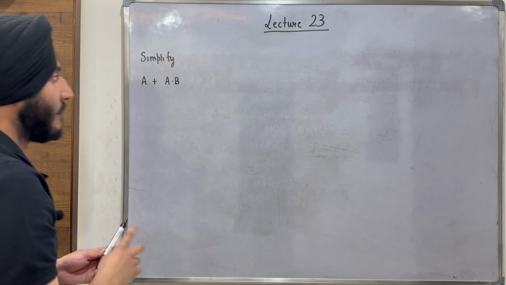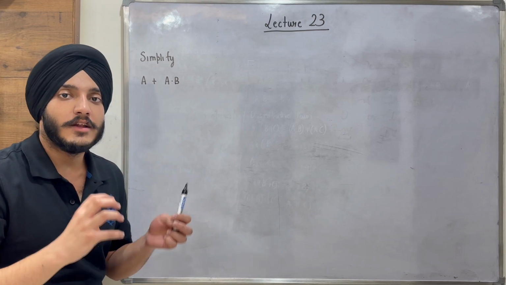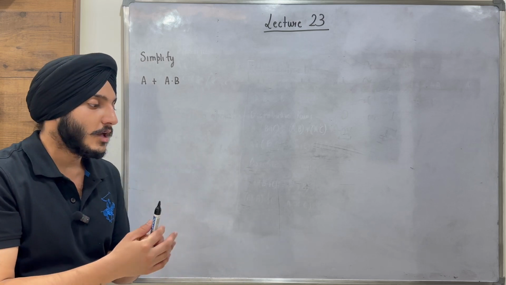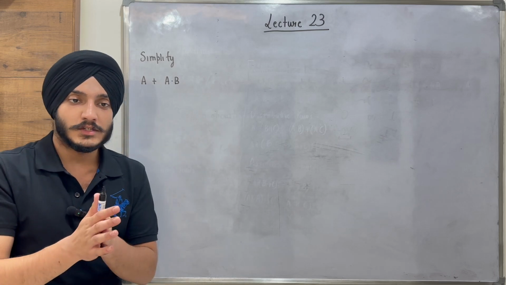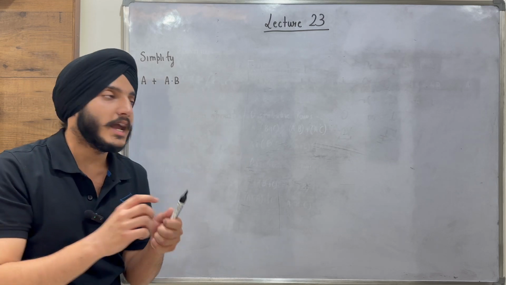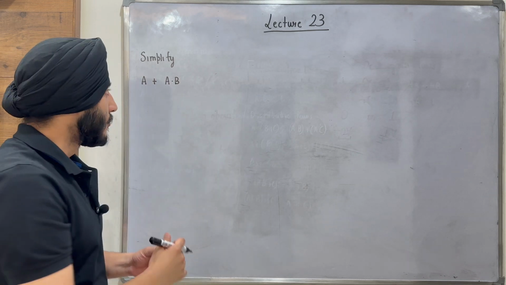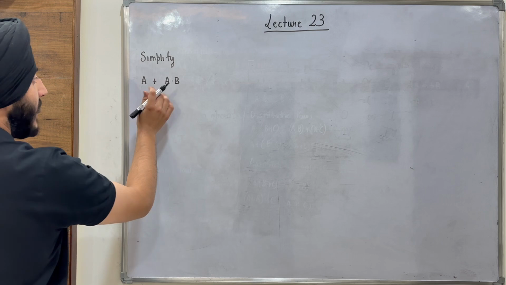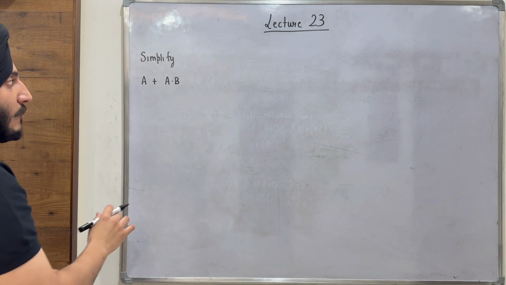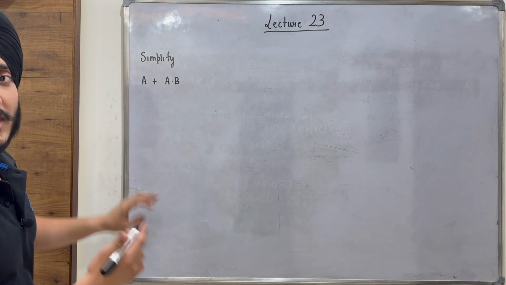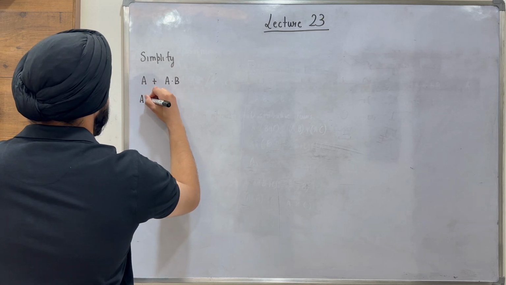Whenever you're going to simplify any expression, just try to find some ways you can use the laws. I have all these laws in my mind, and I'm trying to find some way to make manipulations in the equation so that I can use those laws. Right now, I don't see any way. Maybe I can use the distributive law in this case, but how am I supposed to use it? First thing I do is I can write a dot 1.